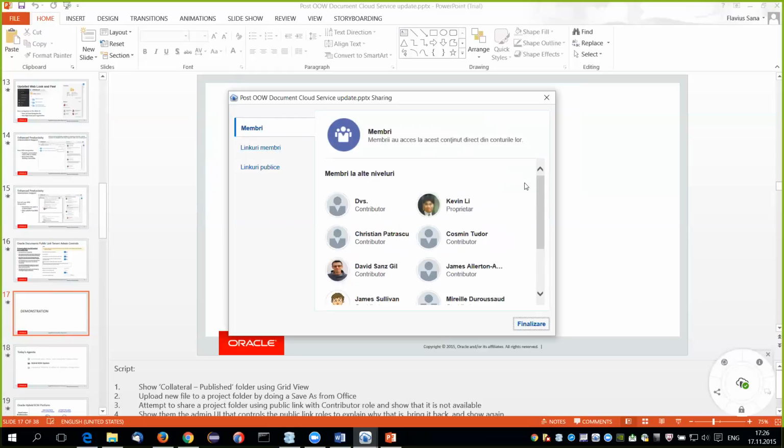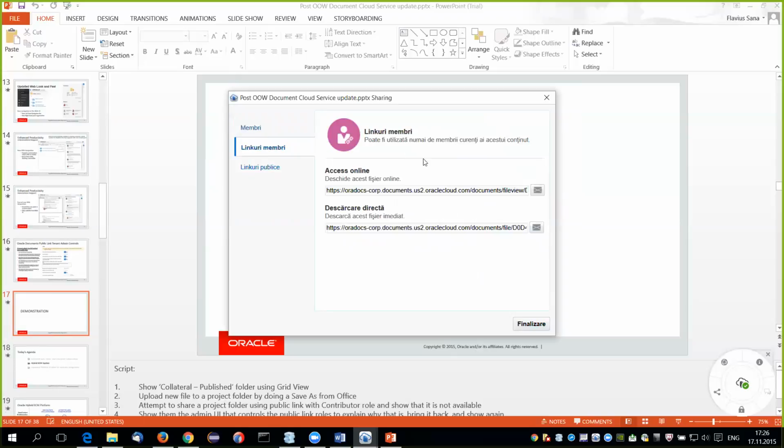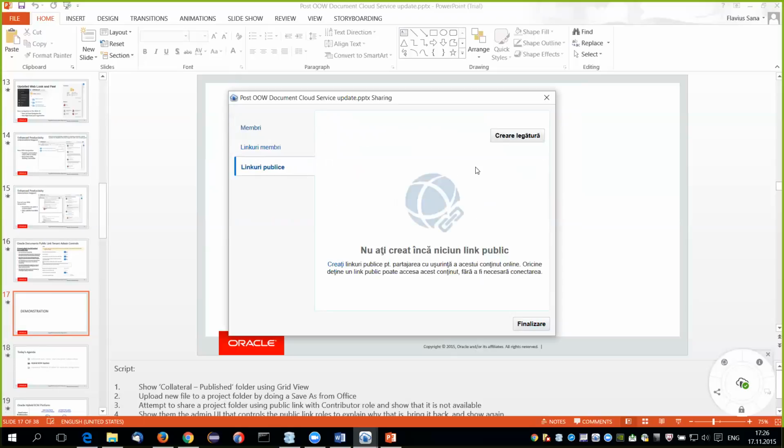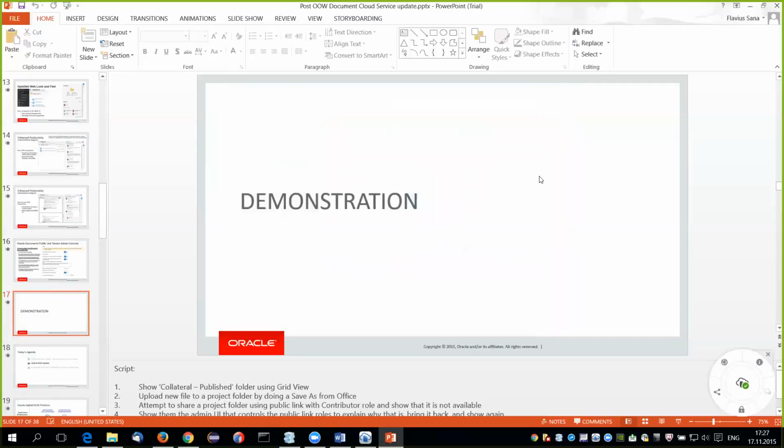I can see who has access to this document, the members who have access. And of course, I can create a member link, and I can also create a public link for this document. So all of this directly from my PowerPoint, directly from my application.